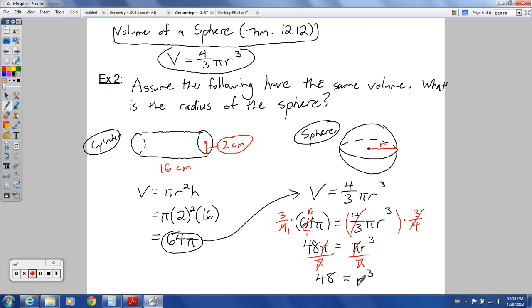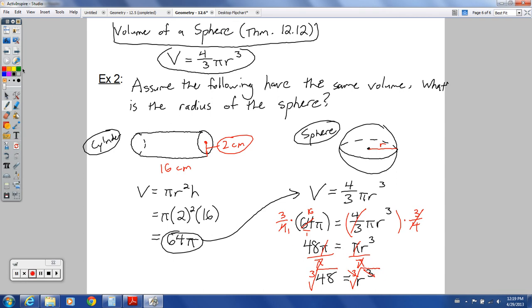So we've seen stuff like this before quite a bit, where we had r squared here, and we took the square root. But now we have r cubed. Is there such a thing as a cube root? There sure is. We make that same symbol as a square root. For square root, it's assumed there's a 2 right here, an invisible 2, if you don't write anything. But if I write another number, I'm taking a different root. If I wrote a 4, it's the 4th root. A 5 would be the 5th root, and so on. So I'm going to take the cube root. A cube root will undo a cube.